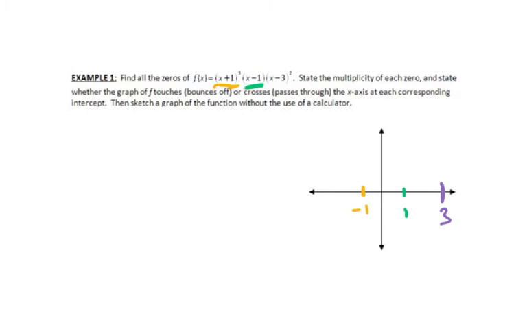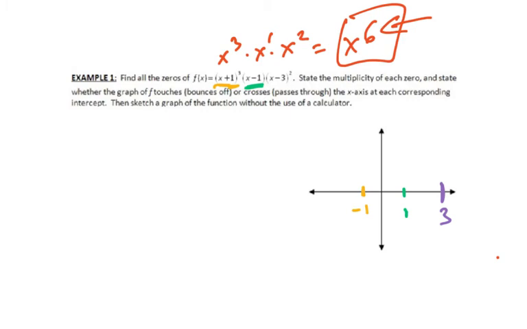Okay, we know it's crossing, we need to figure out end behavior. End behavior means that we're going to look at the highest power of each of these. So this is x cubed, this is x, and this is x squared. If we multiply all of these together, we're adding the exponents. So we do 3 plus 1 plus 2, which is x to the 6. This is the degree, that's the highest power. What I'm really saying is that if you FOILed that out, you would start off by multiplying every x by every x, and that would get you the highest power, x to the 6.